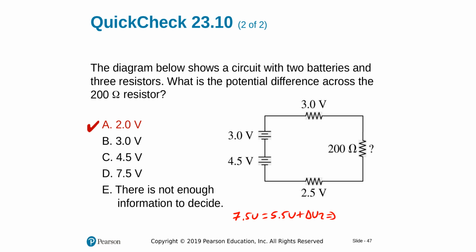We could go ahead and quickly see this. They are shared, 3 plus 2.5 is 5.5 volt. Total is 7.5. 2 is left. But I want to go slowly and help you find this for harder cases. Could I use the loop rule here to solve for my potential difference? Yes, I could. Go ahead and try it and make sure you find the same answer.